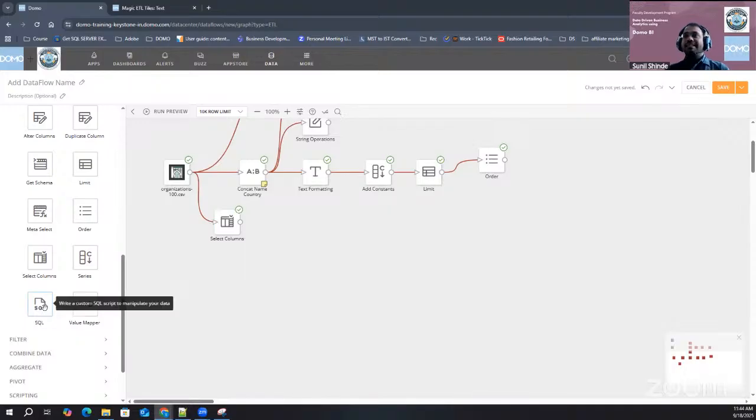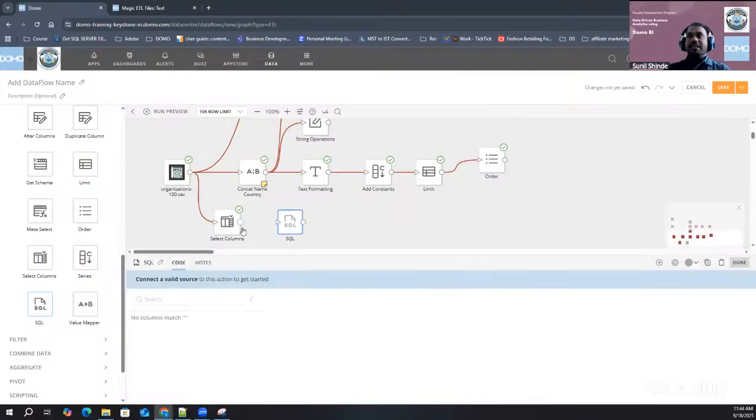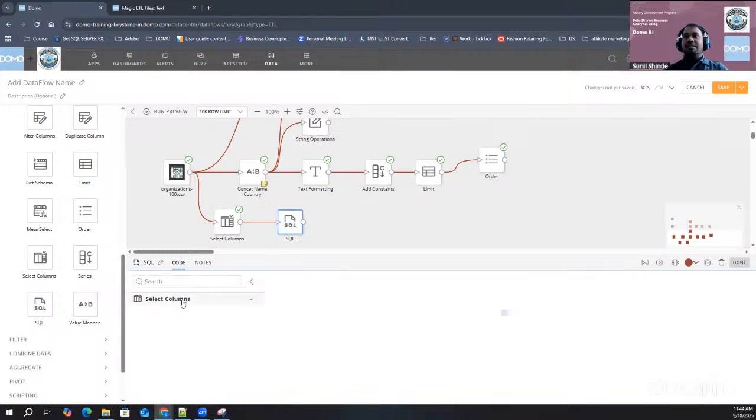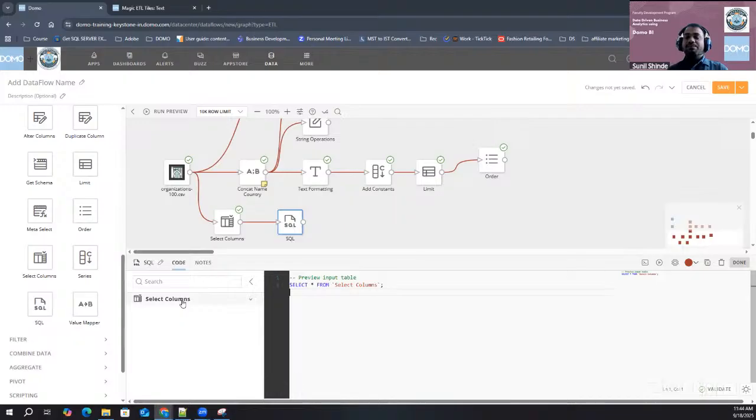Next, this is a recent update that DOMO has added: the SQL tile in the Magic ETL. What this SQL tile will do is give the user and customer the ability to write their own SQL code. But the condition here is that users can only write select statements, meaning your statements start with select. Users cannot write stored procedures or commands that do not start with select, or that do not contain the select statement.